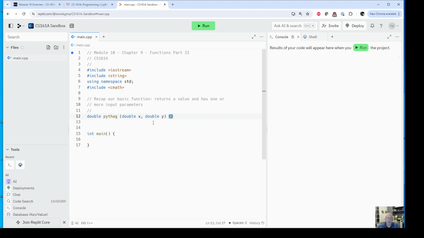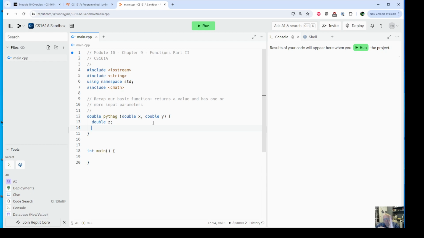Okay, so we're going to create a double precision floating point value function called Pythag, which is going to calculate the Pythagorean theorem result, double Z. For those of you that need a refresher on what the Pythagorean theorem is, if you have a right triangle, your two sides, x and y, are the two sides that are perpendicular to each other. Z is the slope side, which is the longer side.